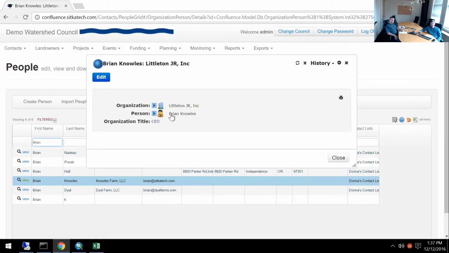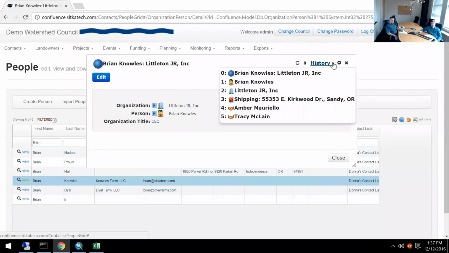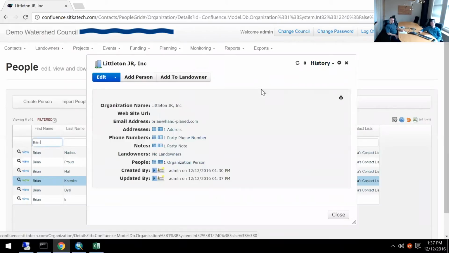Now, if I want to get back to Littleton, I can click here. This viewer also keeps track of your history. So you can click this drop down here on the history link, and this will show you the recent records that you were looking at in the system. So I'm going to go ahead and jump back to Littleton, the organization, using this link here. So this is just another way to navigate around.